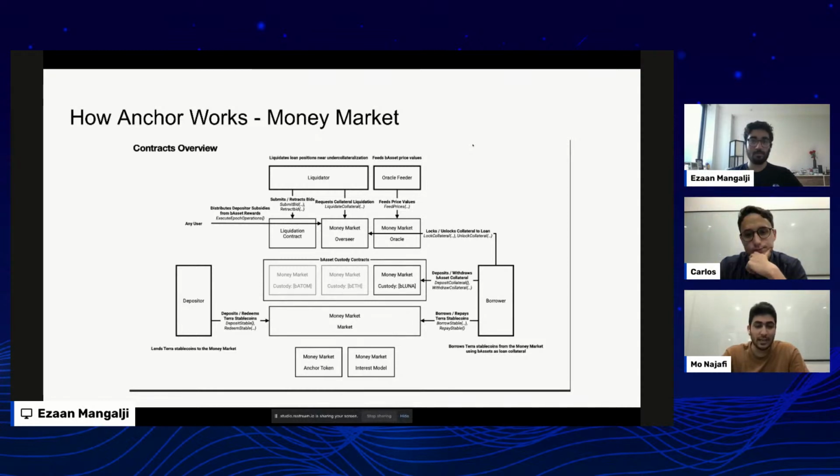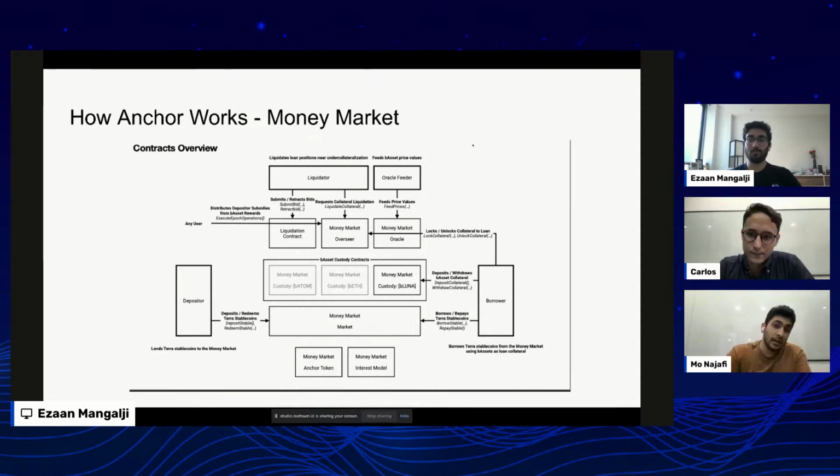There are a bunch of other contracts here that we use for the ANC emission rate and borrower interest. One of them is the distribution model. The distribution model is a place where other contracts can query and get the ANC emission rate for the user. And there is another contract called the interest model, where we get the borrower's interest rate.